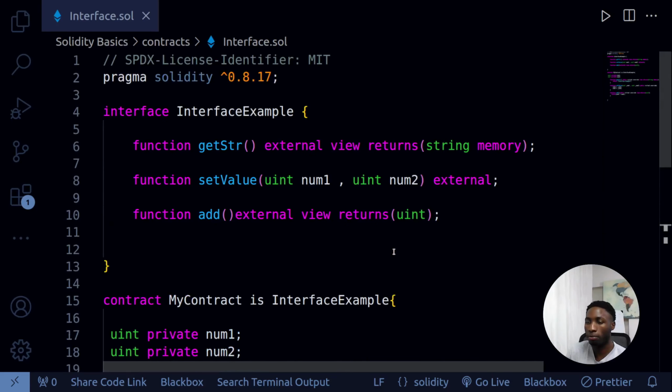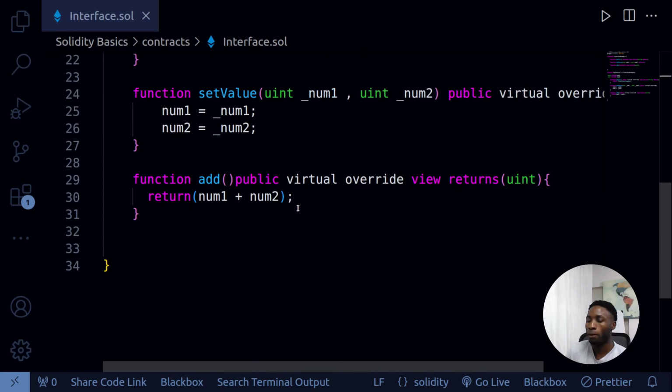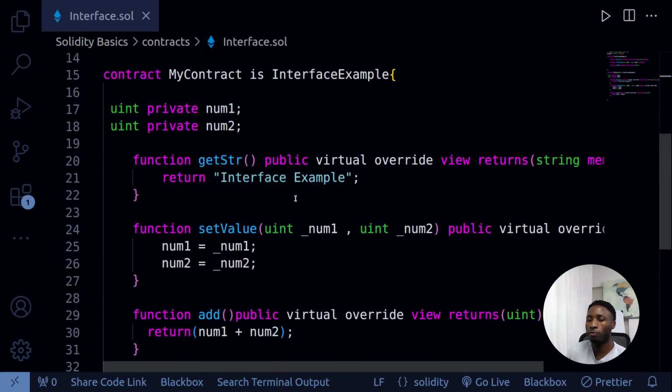So this is a basic example of contracts, but it's going to work for all contracts, for all interfaces. You define your interface, and once the interface is defined with no implementation, with no other variable scope other than external, it must always be external. It cannot be public, it cannot be private, it's always going to be external, always, okay? And this interface can only inherit from another interface. It cannot inherit from another contract. It's good for you to note these statements, right? So with that being said, I look forward to seeing you guys in the next video.